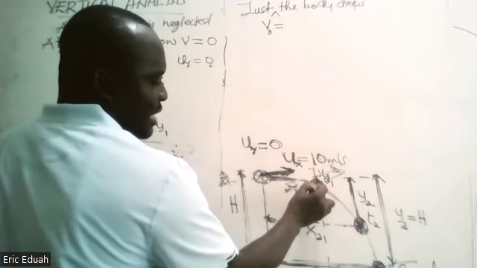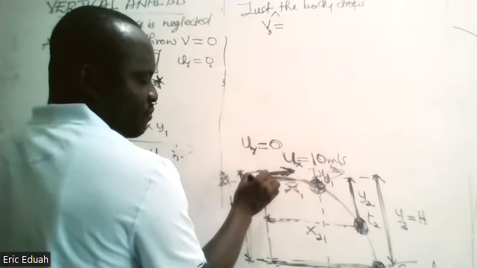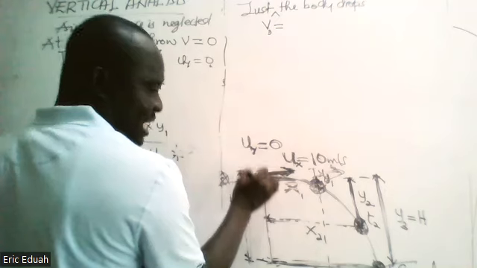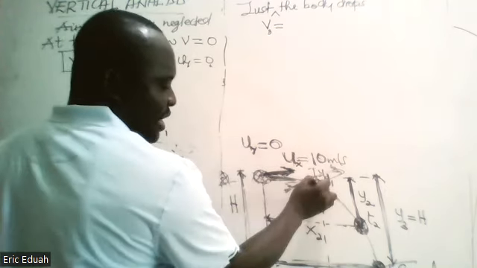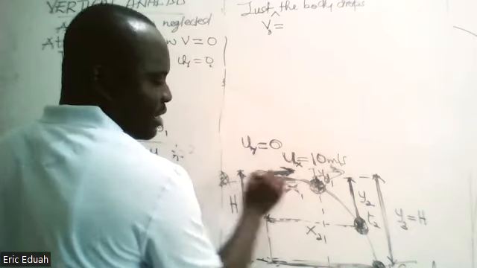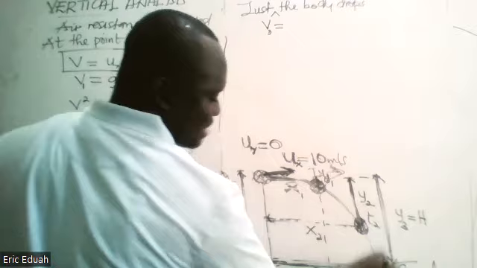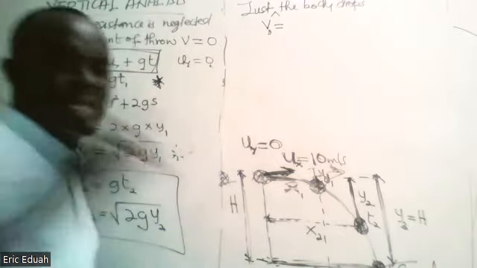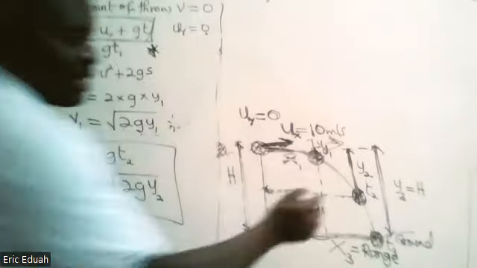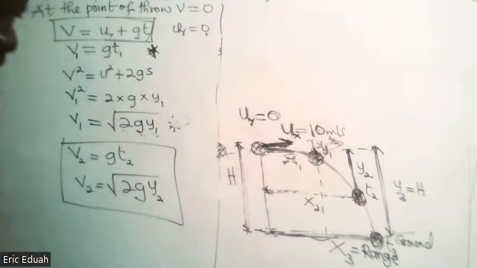The velocity over here is zero. The initial velocity is zero. The initial vertical velocity is zero. Over here, the velocity is greater than when it is here. When it is here, the velocity is greater than when it is here. Just before it drops on the ground, the velocity is greatest due to gravity.